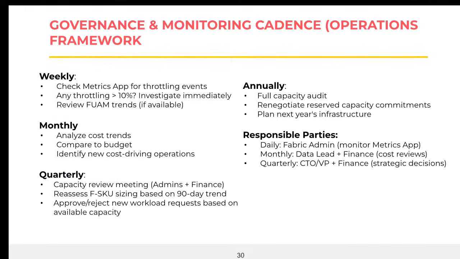And then, who is responsible for that. Daily, the Fabric admin will monitor the metrics app. Monthly, it's more the data lead and finance, just for cost review. And quarterly, but once again, this will depend on the kind of organization and if your organization is mature in terms of data. Because I don't know, but in Europe, a lot of companies are not yet totally mature on data topics. So maybe this framework is a little bit too much.